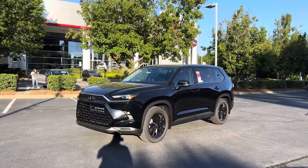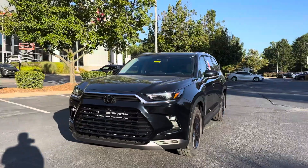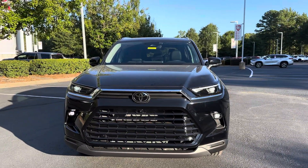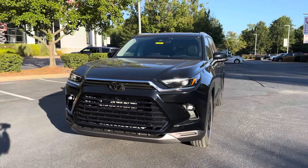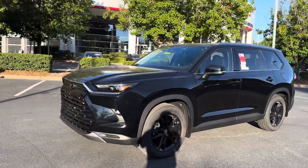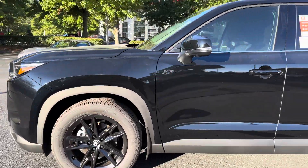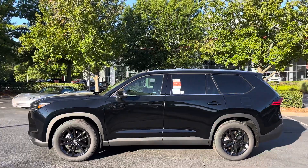An easy way to upgrade a 2024 Toyota Grand Highlander Limited in midnight black metallic is to get the XP package. This is a Southeast Toyota port-installed appearance package, and it gives you things like upgraded black badging — looks fantastic against the black paint — as well as these 20-inch black alloy wheels. You could do it easily right from the regional assembly port.